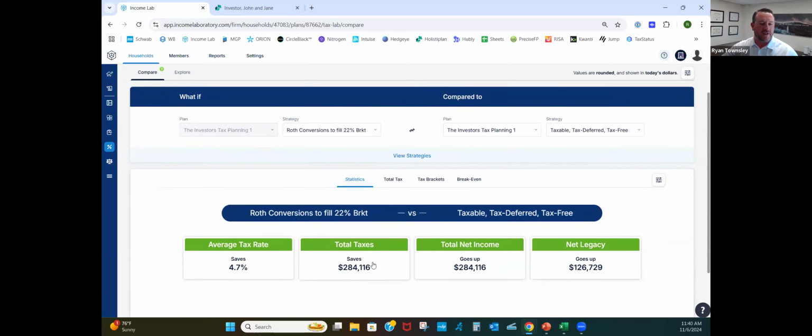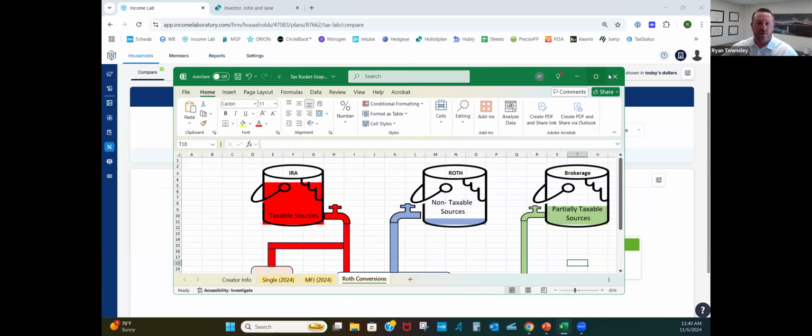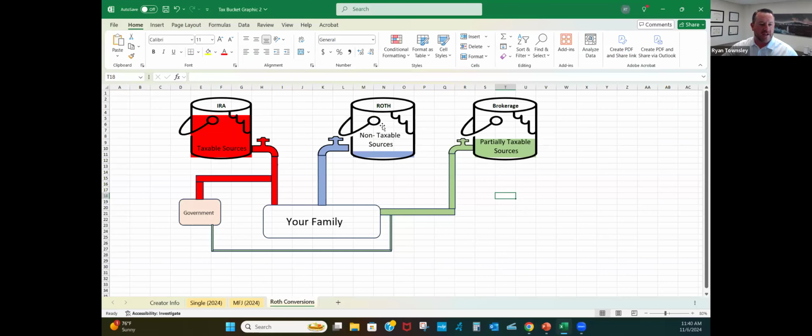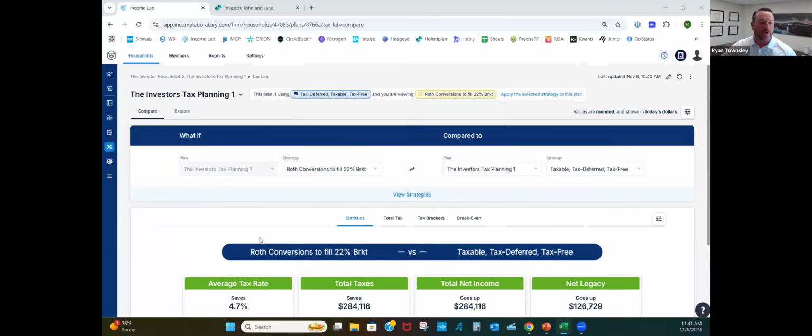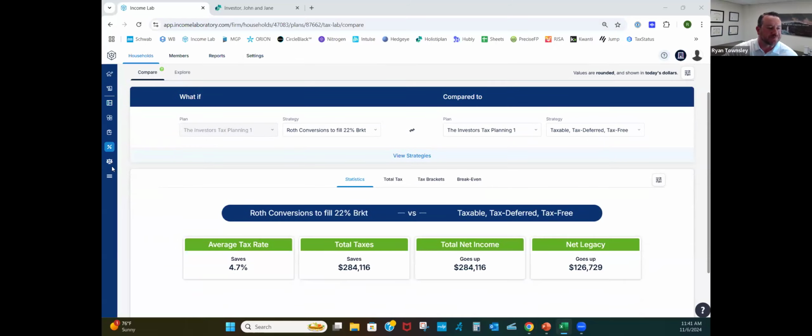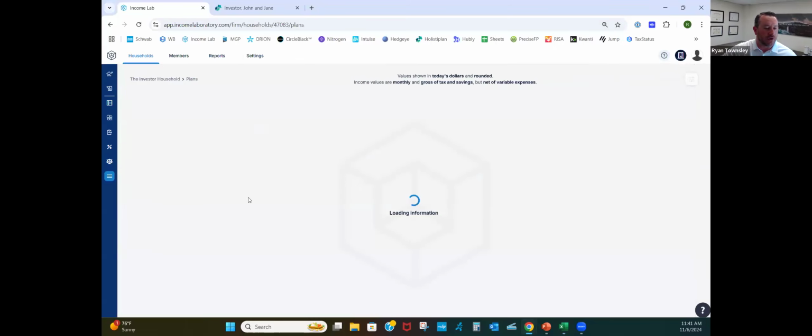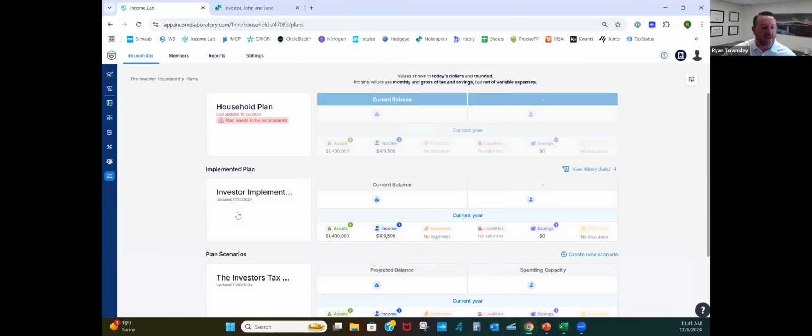But what that does is it allows us, again, to systematically over time, fill this non-taxable source up in the brackets that we can predict. And then at some point, we're going to turn both of these faucets on. So that way we have enough coming from the IRA or the 401k or whatever to take advantage of the low rates, but we have enough coming from the Roth or other areas to where we can maintain ourselves in a low bracket. That's essentially what this is doing, right? It's a wonderful strategy.